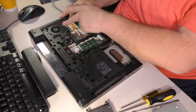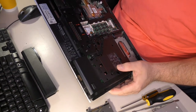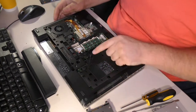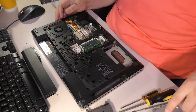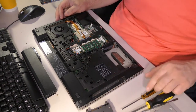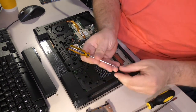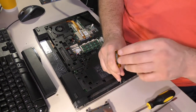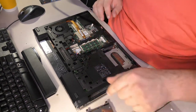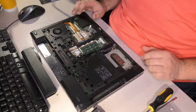So I've already removed all of the Phillips head screws that can be removed from the bottom, at least the ones that I was able to find, because this thing is really unpleasant to take apart. This one holds in the optical drive, and there's a little tab beside it that you can just kind of pry out. There are three screws underneath the optical drive that require a number zero Phillips to take out, which is annoying because I like to use my number one Phillips for everything if I can, but it takes a number zero. Under the hard drive, there are two screws there, Phillips head as well.